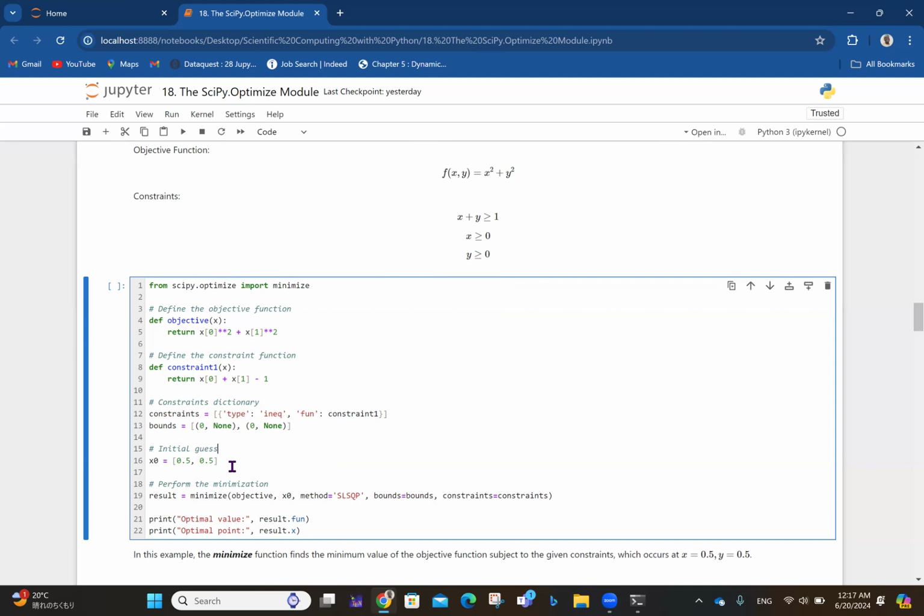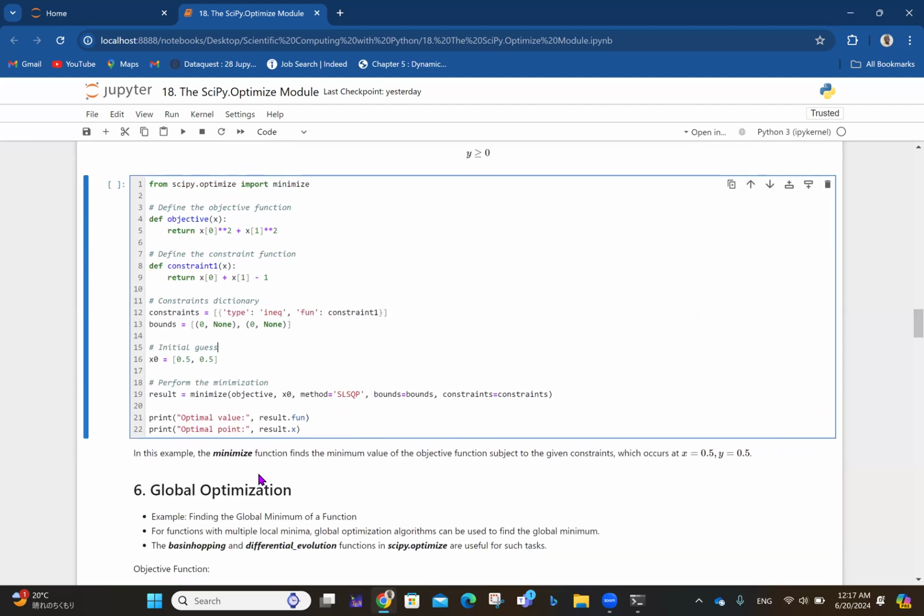And then the initial guess. Here you need an initial guess, and this chose it to be 0.5, 0.5. This can actually be anything, so you can play with different initial guesses depending on the kind of results you want. The actual minimization is happening in line 19. You have the objective function, which you defined up here, and then the x0, which is the initial guess. The method here is SLSQP, a method for minimization; you can check that up. Then you have the bounds and the constraints, and you just get this result in one blow.